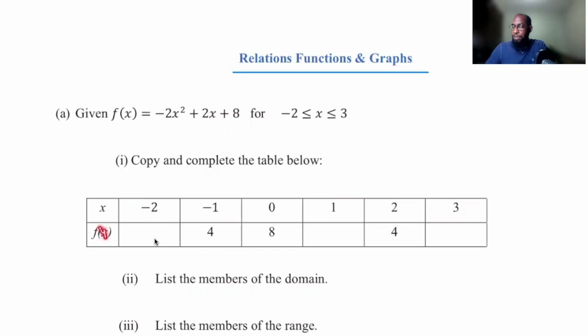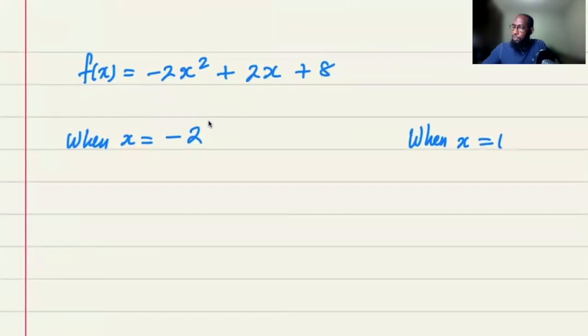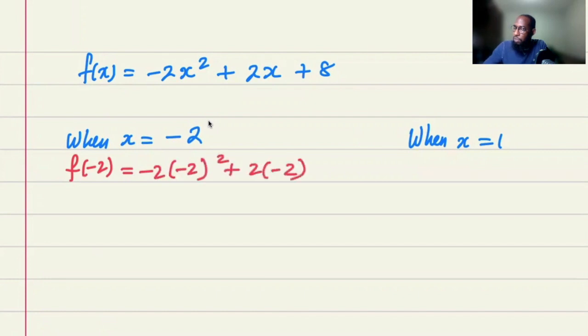I might say f of x, or I might say y. So if x is negative 2, I might say y is a specific number when I insert negative 2 in this function. All right, so let's jump right into it. So when x is negative 2, f of negative 2 is equal to... input that in your calculator, or you can work it out mentally. You're supposed to get negative 4. So when x is negative 2, y is equal to negative 4.